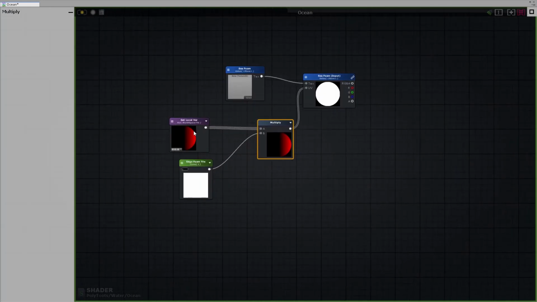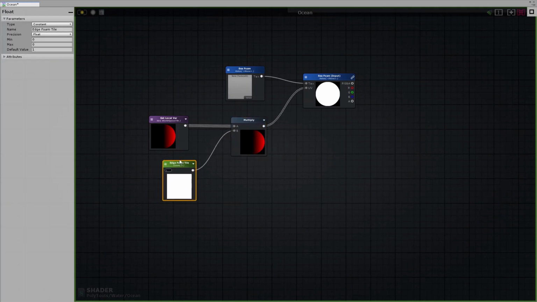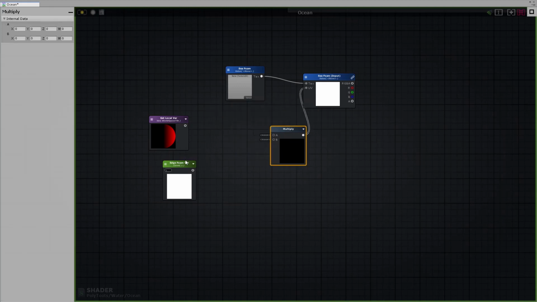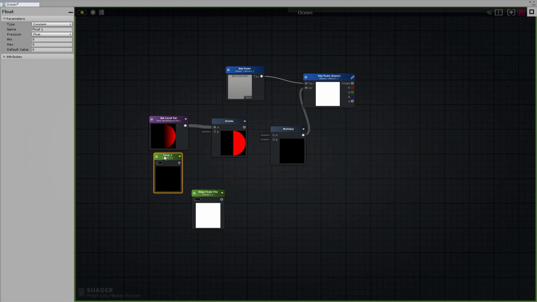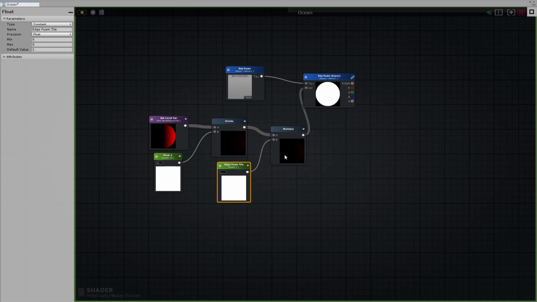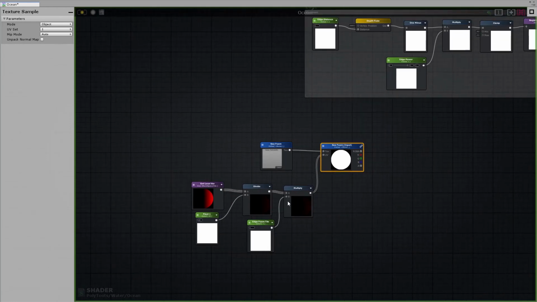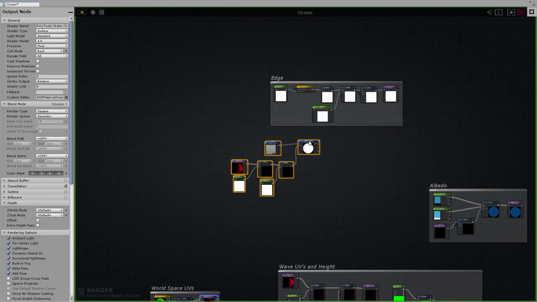To reiterate that bit that we did before, because again we're going to end up with tiny numbers rather than this, if I just unhook that for a second and bring in a divide, put that in there, and then get float 1, let's say 10, and then introduce the multiply with the tile. So now this number probably won't be as insane. So that's what we'll use. Oh, come on now, mouse. I'm recording.